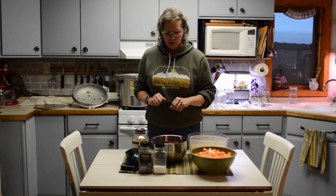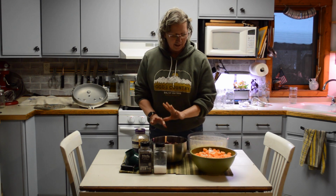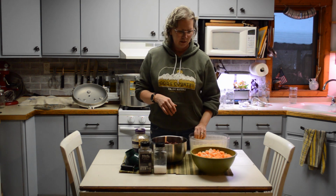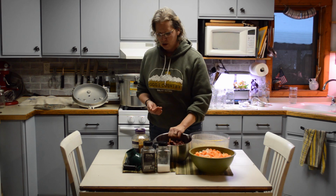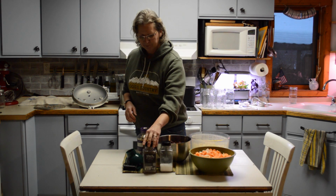Good afternoon, everyone. Today we are going to can some moose stew. Here we have some moose that needs to be used up, which is why we are doing this today. So we have basic moose stew ingredients, or beef stew ingredients, but we've got some potatoes, carrots and onions from our garden, and moose meat that we harvested. We're also going to be adding some garlic to each jar, salt, and pepper.